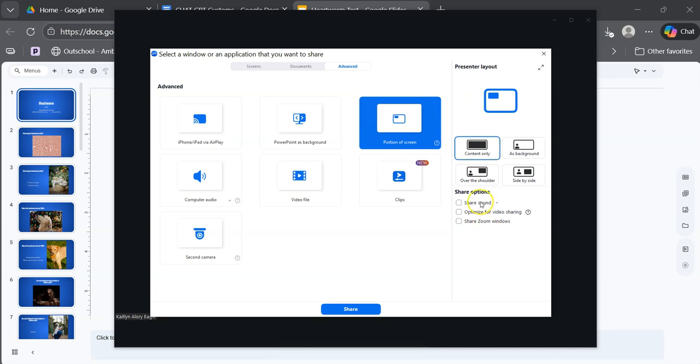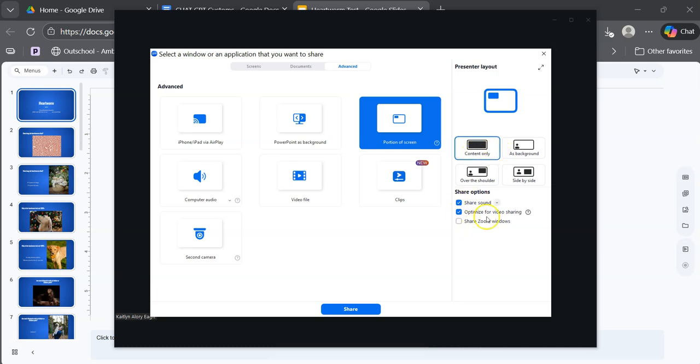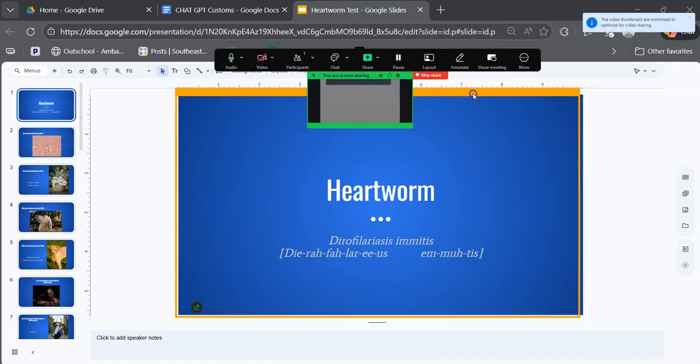Portion of the screen. And then you always want to optimize for sound. If you don't optimize for sound, you might go to push play for a video and your students will say, oh, we can't hear that. Stop your screen share, try again. Unless you have your own computer muted for some reason or that one individual video muted, outside of the two mutes, if they can hear you and not your video and your video's not muted, this is probably the problem. So then when you hit share, you get this nice pretty green box.